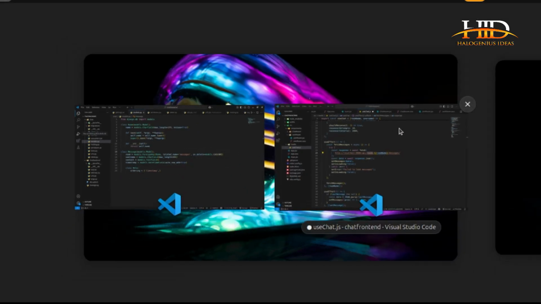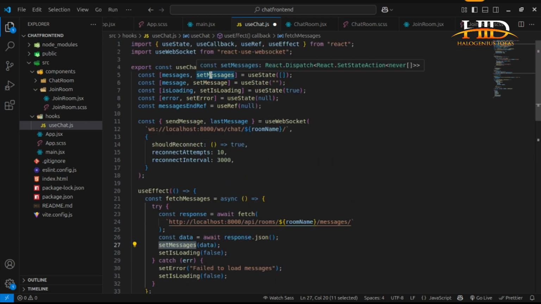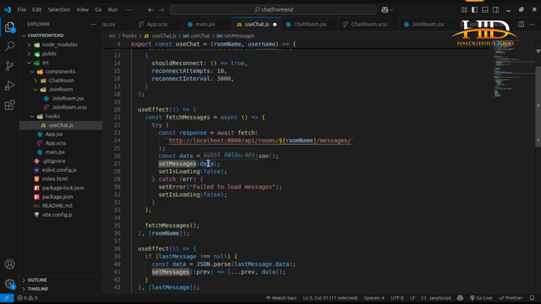Okay, so sorry, come back here. I'm going to the front end. So immediately it tries to fetch the data. It will await response.json to ensure that it's actually getting the responses from the database. Then it will set the messages as these messages over here. Any message it gets from the database, it will just set it. Then isLoading is set to false. Initially, loading is going to be true. So if there is any error that it encounters, you will just see failed to load messages.